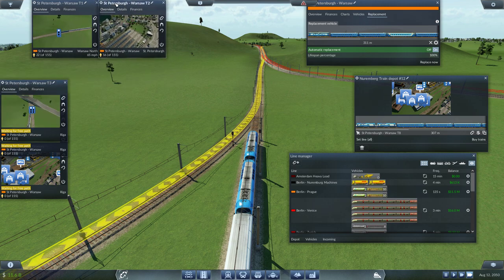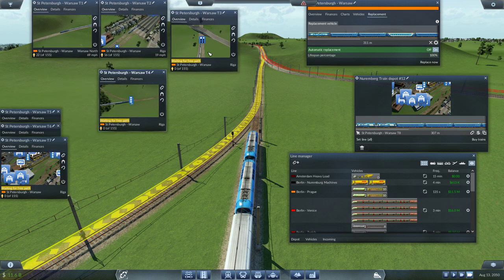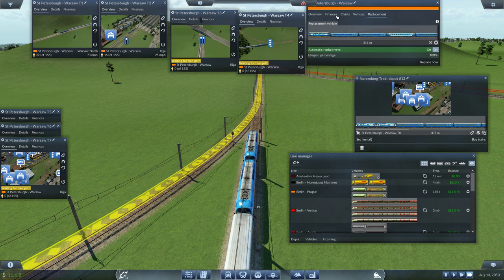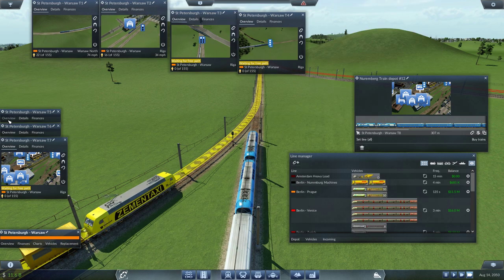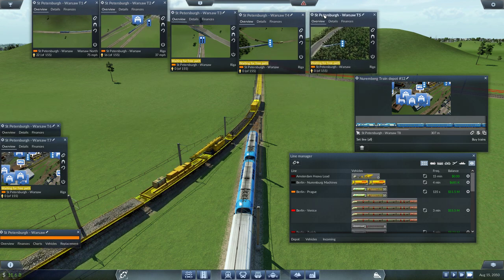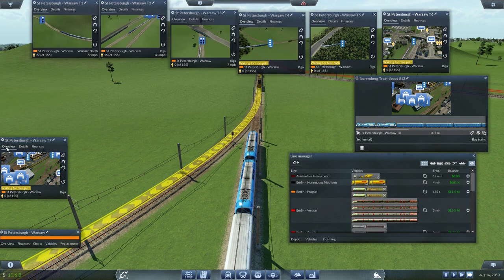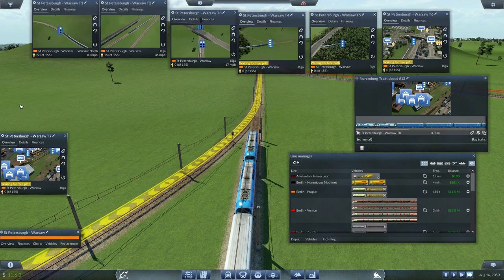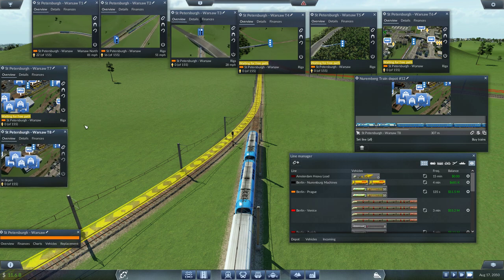T2's working. T3's thinking about it. T4's thinking about it. I'm going to put the replacement down there. T5's thinking about it. T6 is thinking about it. Oh, T3's moving. T7's thinking about it, and T8 hasn't even like thought about it. He doesn't even know it exists. Yes.